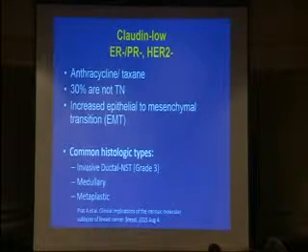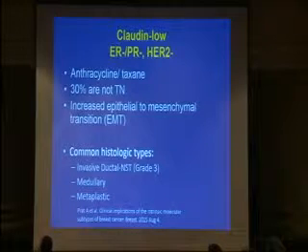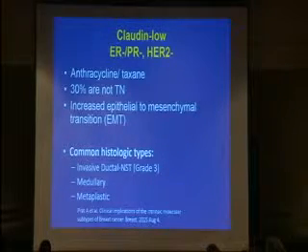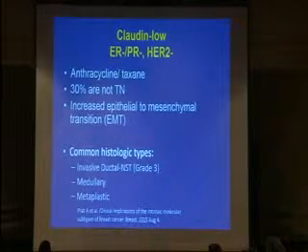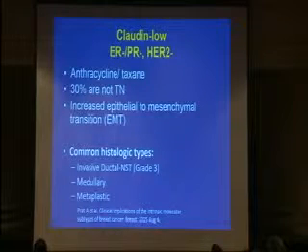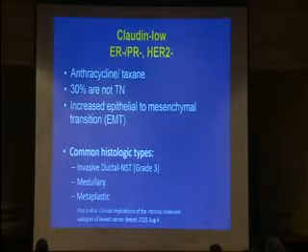Thirty percent of them are not triple negative. In fact, they can express biomarkers, and we do not have any specific treatment for them. They are offered anthracycline or taxane chemotherapy. The common histologic types include grade 3 invasive ductal carcinoma, also medullary carcinomas, and metaplastic carcinomas can be Claudin low.